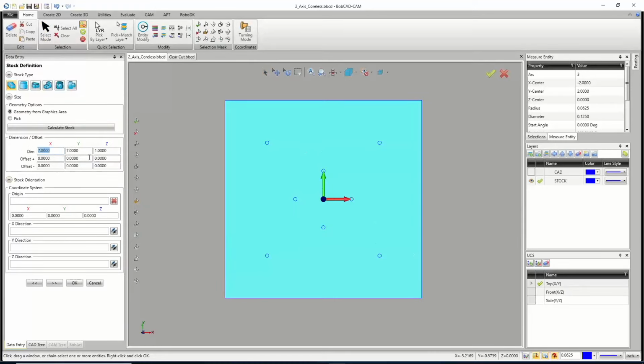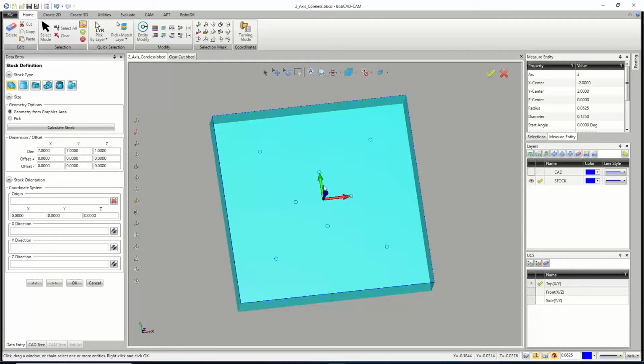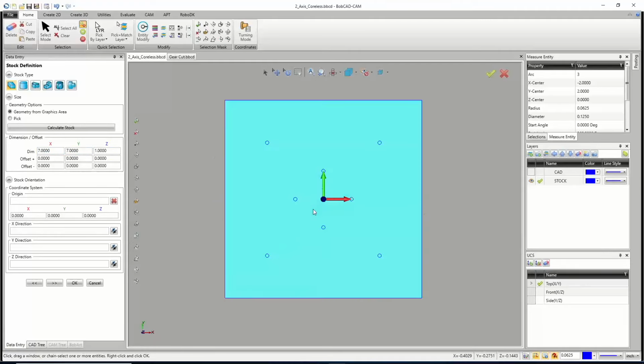All right, so our stock type, there it is. We're going to use rectangular stock. You'll see this is 7 by 7 by 1. That's fine. If we want to go thicker or make it bigger, we can do that. I'm just going to focus on cutting these holes. Now, 7 by 7 by 1 is fine, but I can't get those holes to show up through the part. And I want the holes to be there because they're part of the stock. That's what I'm going to have on the machine when I get there. So rectangular is not a bad option. It would just take some imagination when you're watching the simulation to know that these holes are already in there.